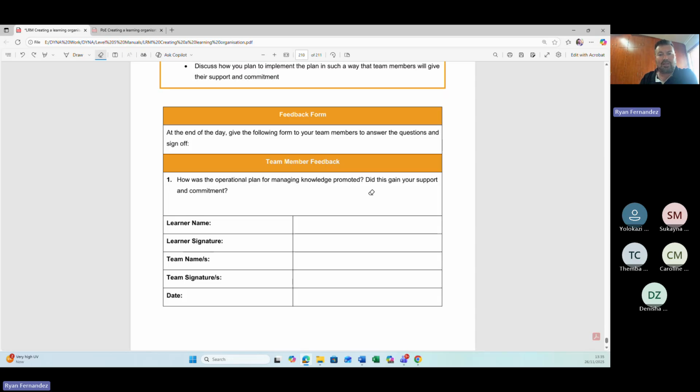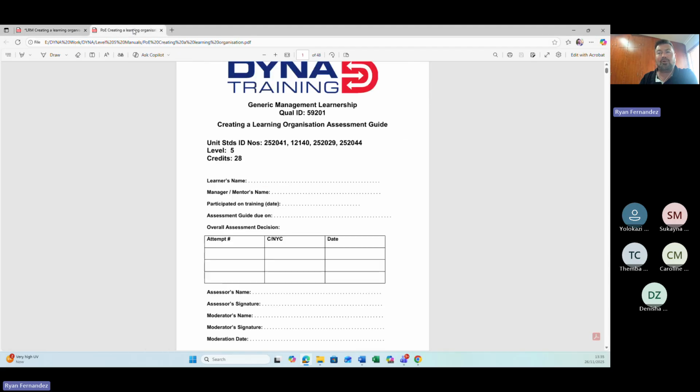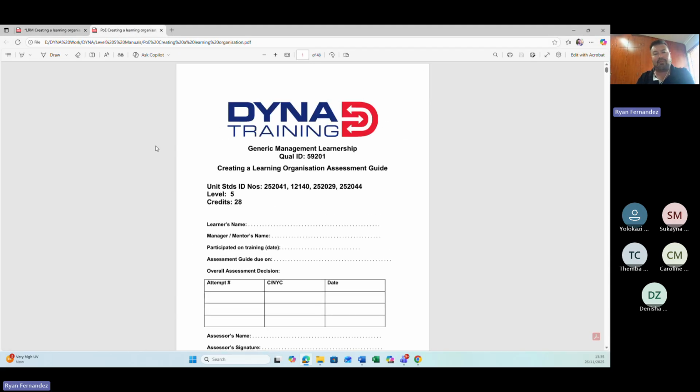Now, let me just show you the administrative things that we need to make sure of. That's in your yellow book. Remember, your yellow book is your portfolio of evidence guide cover, and it needs to be put together with your exercises. So you have obviously got all the exercises that you would complete, but this cover is always at the front, just so that when we send them off, there's the cover with all the administrative information and then all of your assignments and the logbook. Okay, so that's really what is most important.